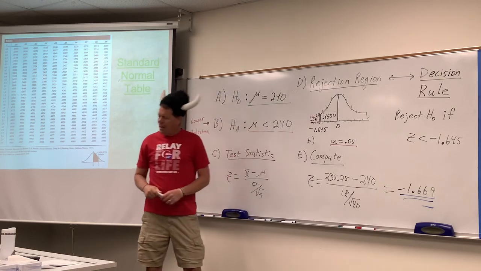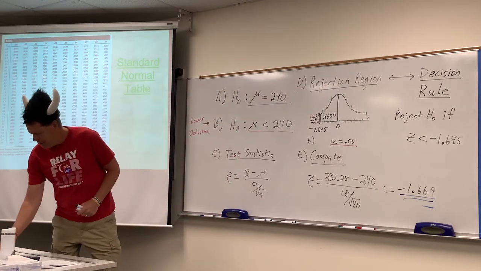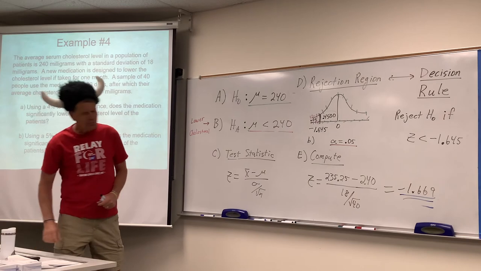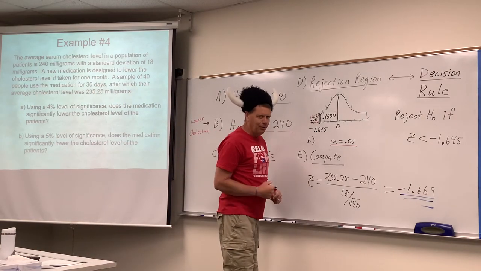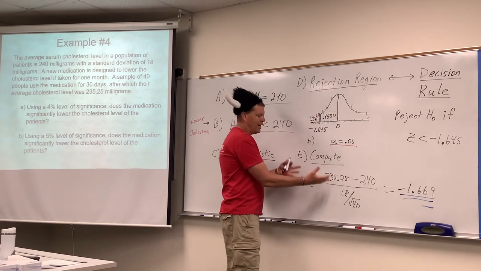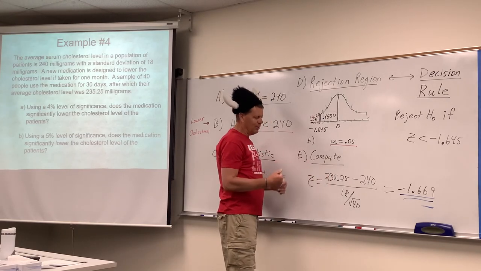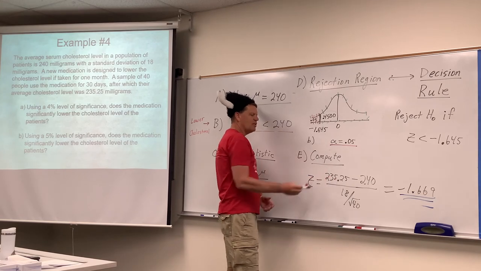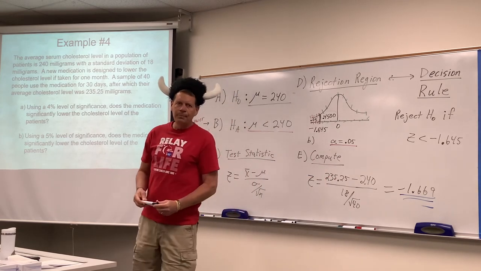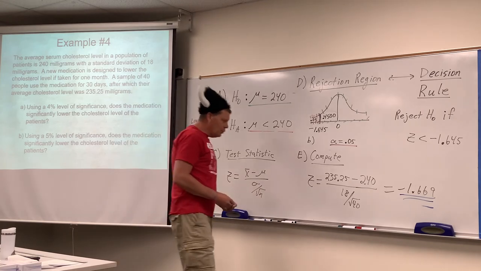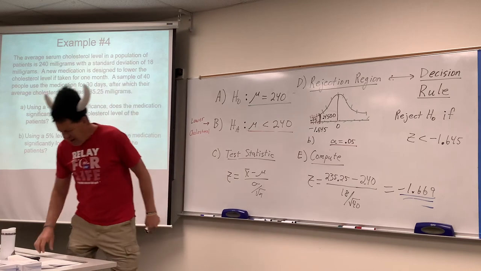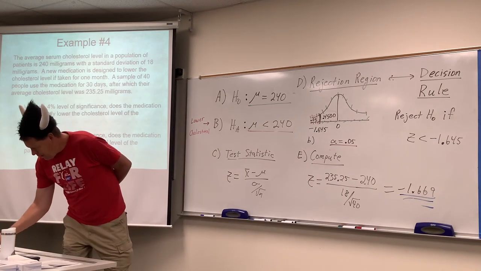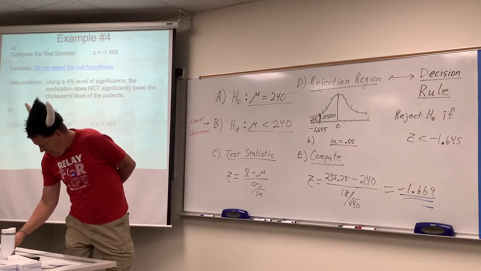Now my understanding of things might be wrong, but I believe it's unethical for the company to go back and do a different sample, although I'm told they will sometimes. But my point is, let's use the same sample data, okay? And if we do, negative 1.669, so here we go again. We have the same Z-score because we're going to use the same sample data.